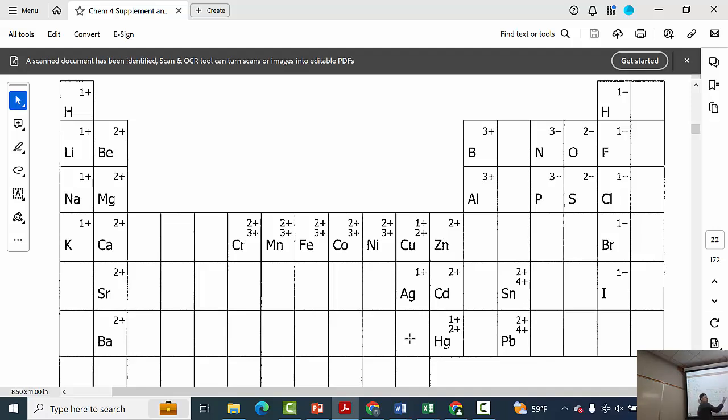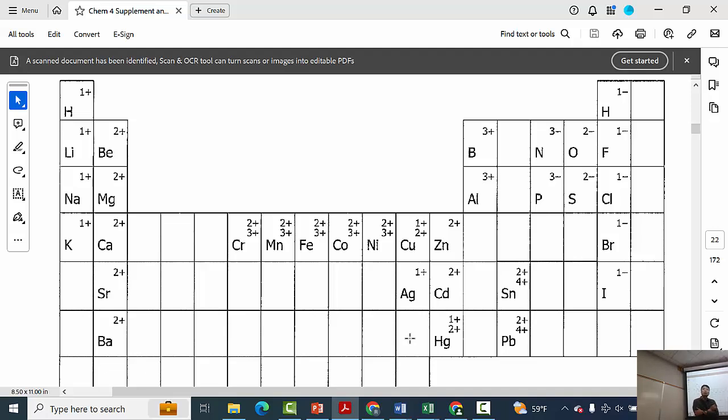You know, maybe it loses 2, maybe it loses 3, but the more it loses, the tighter it holds on to its electrons, and the more difficult it is to take them away. So there is potential for losing up to 7, but it's going to be very difficult. What Roman numeral is iron? 8, and they have to lose a max of 8.